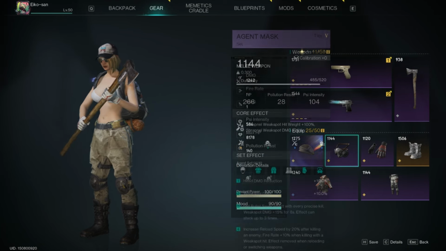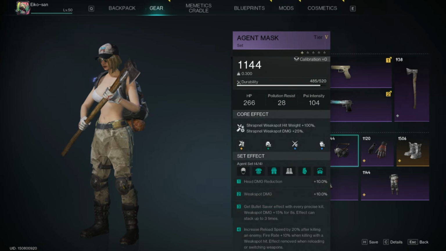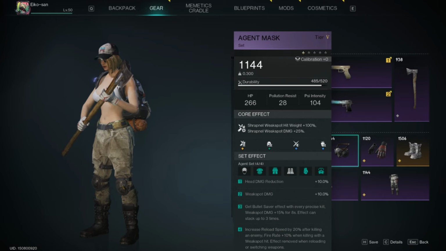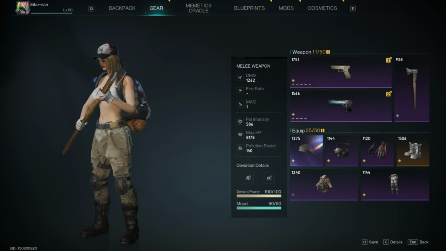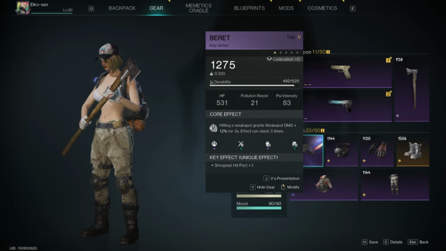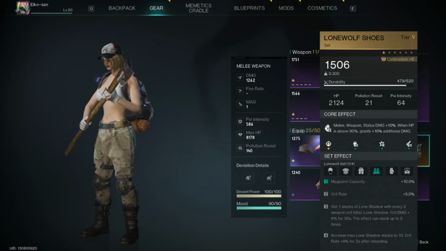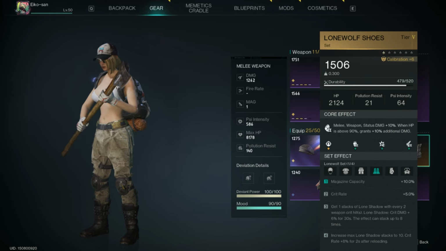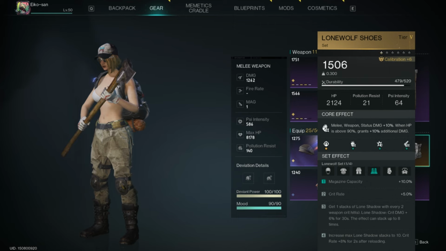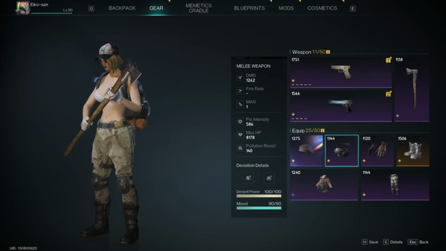For my gear, I'm using 4-piece agent mask. You can do better if you want, but this is the cheapest option that I can use and easiest to get. And for my key armor, I'm using the beret for that extra shrapnel hit part. For my one piece, I'm using lone wolf for that magazine capacity, or you could use the Bastille for that extra 10% damage.